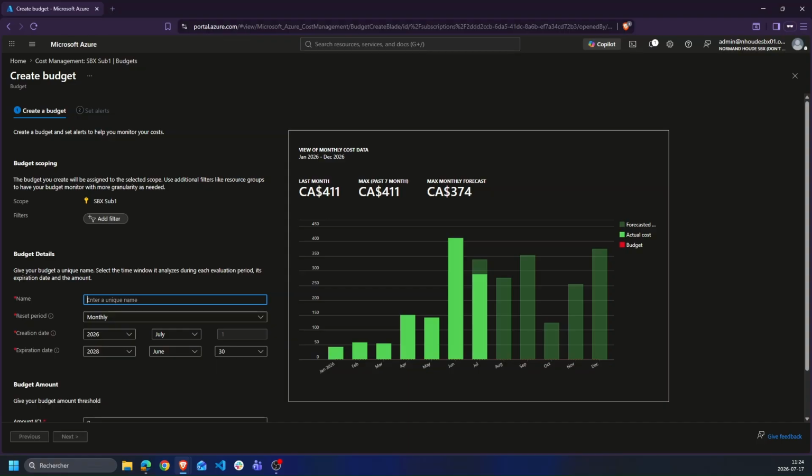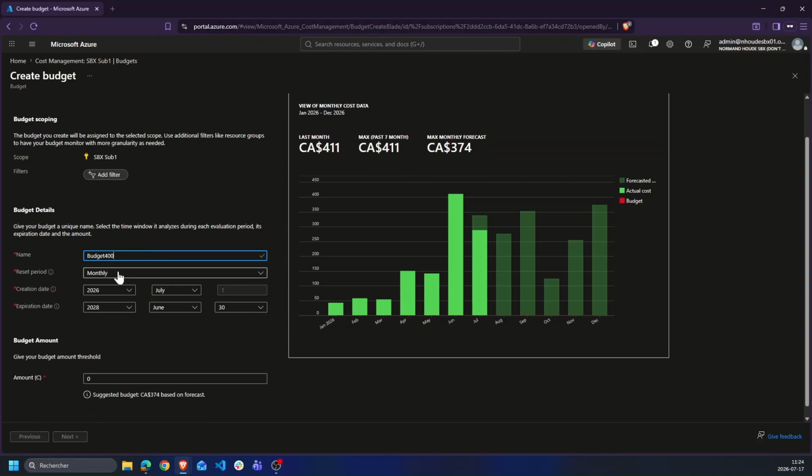So for the first one, I will set my budget to, in my case, $400. I want to set it monthly, and you can also set a date range if you need to.